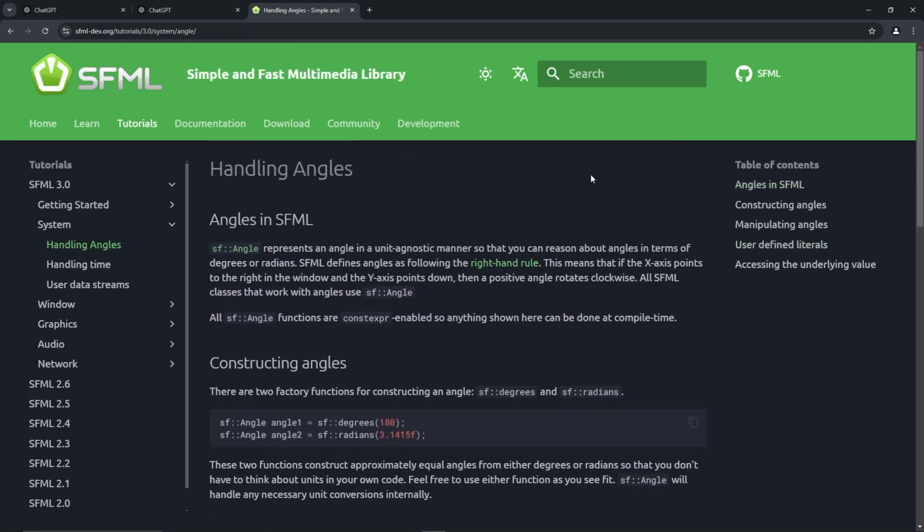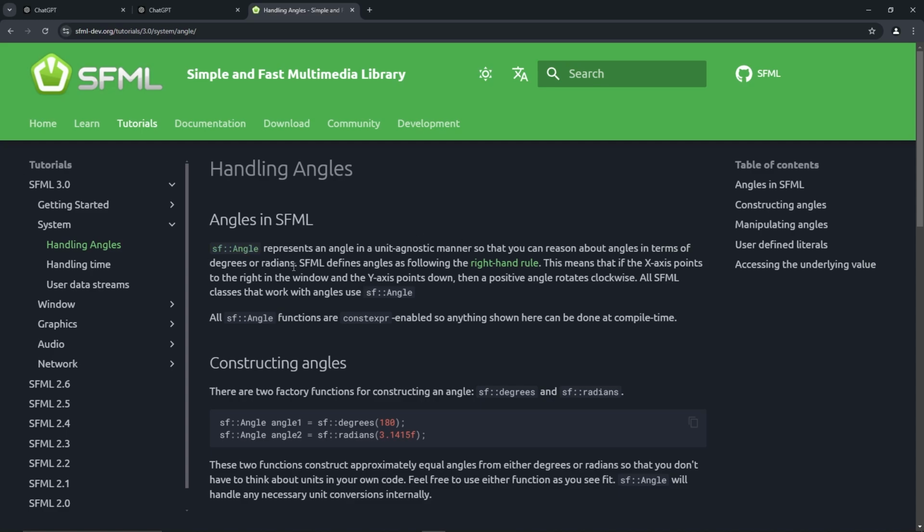Let's see what this says. Okay. Angles, handling angles in SFML. This represents an angle in a unit agnostic manner, so that we can reason about angles in terms of degrees or radians.